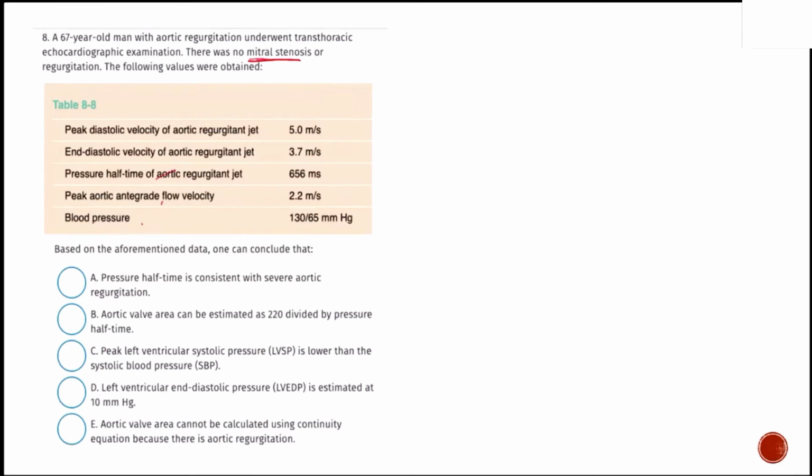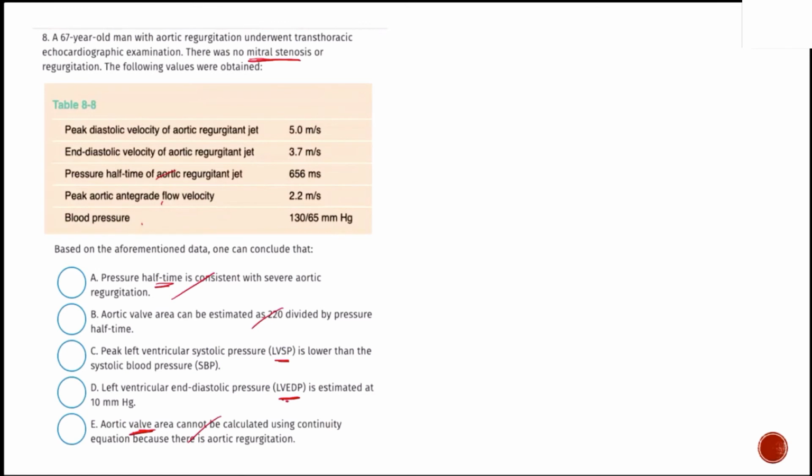So what are we trying to find? Either our left ventricular systolic pressure, our left ventricular end diastolic pressure, or aortic area, which we didn't talk about today. And we didn't talk about pressure half-time, right? So these are a little bit advanced. I'm going to take these out. So what if I told you that we are trying to find our left ventricular end diastolic pressure? But we didn't go over that. So how do we find that out? It's the same idea, right?